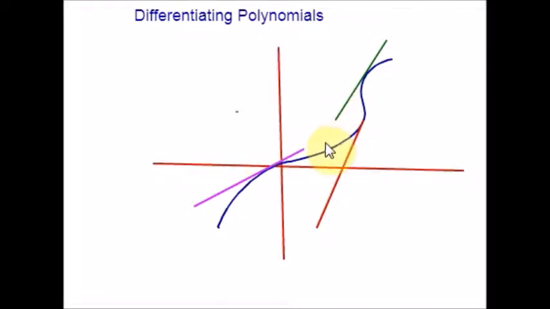We are now going to find a general method or formula for finding the gradient at any point of a function. This formula, or the new function, is called the derivative of the original function. So when we find it, we say that we are differentiating the function. The derivative of the function f of x is written using an apostrophe after the f.